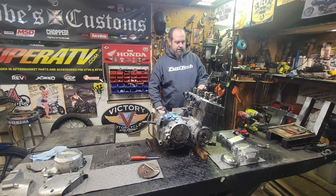Right there. That's the metal. Piston is just a little bit of float up and down. That's it.